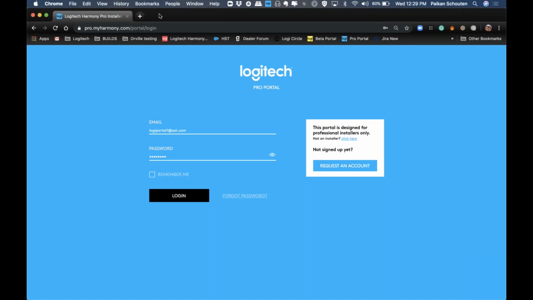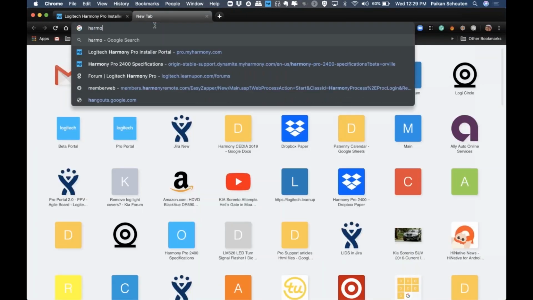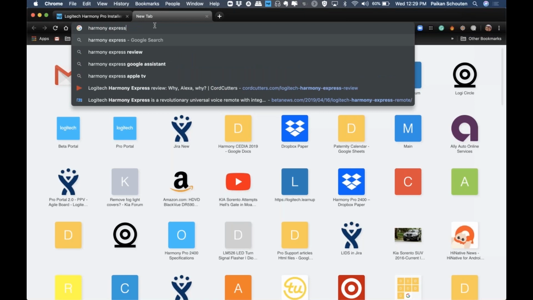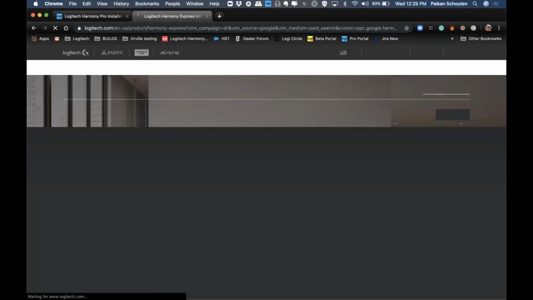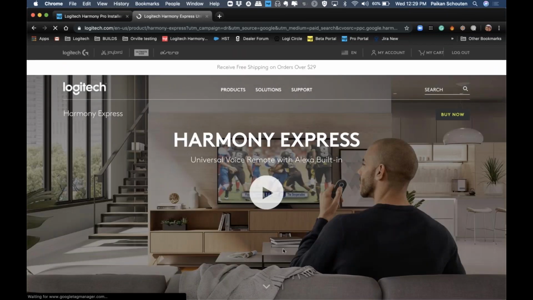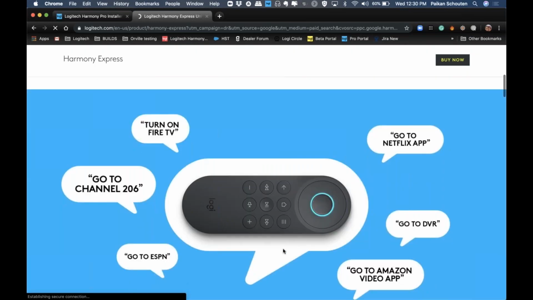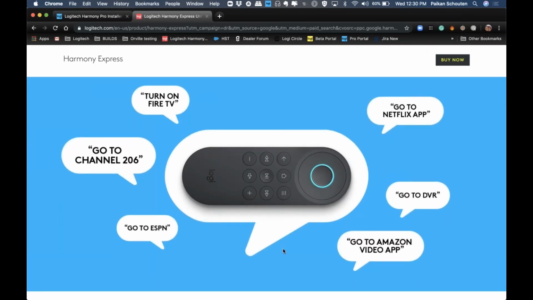To see how the market will respond, we have actually launched a product, currently not available through distribution, but we will be showcasing it at CEDIA. It's a voice-centric Harmony remote, specifically designed around the voice experience, and it has an integration with Alexa, not Google at this point.